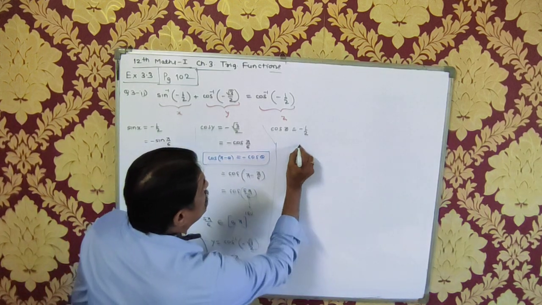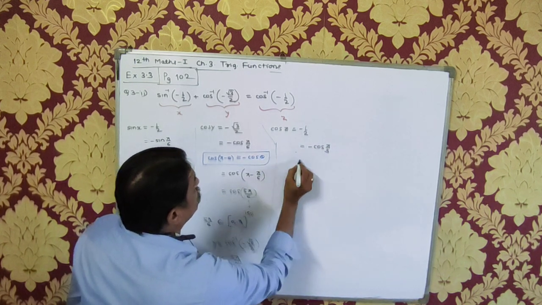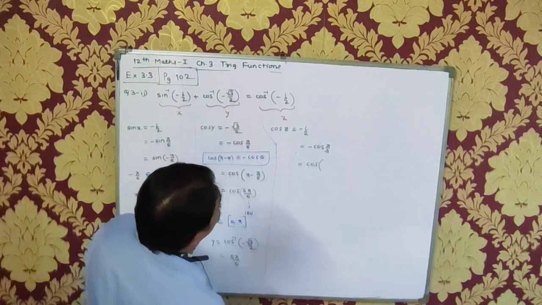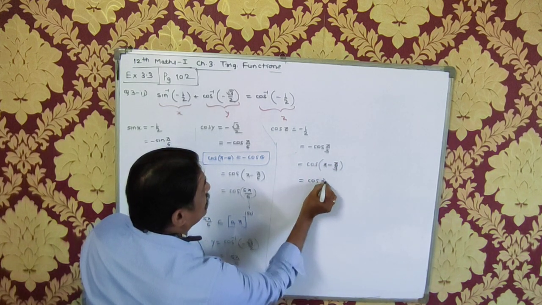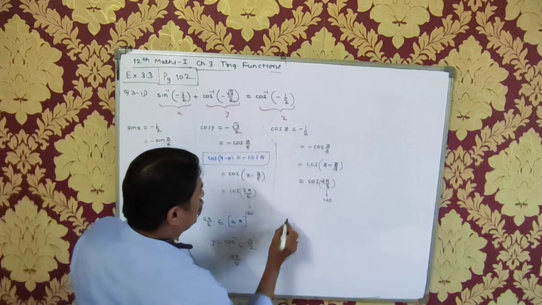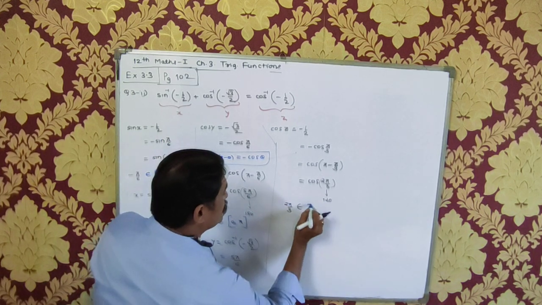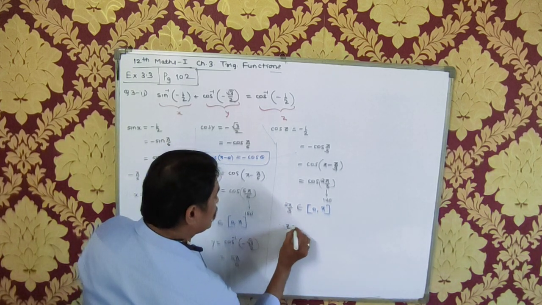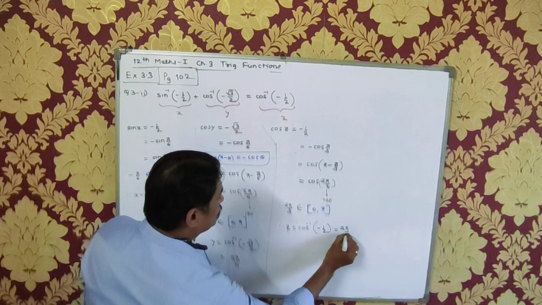Now same thing here, this is cos z, this is minus cos of pi by 3. Once again the same formula. So this is cos of pi minus pi by 3. That is equal to cos of 2 pi by 3. 2 pi by 3 means 2 times 60 degrees, that is 120 degrees. This 2 pi by 3 belongs to the principal value branch 0 to pi closed interval for inverse cosine function, and therefore z, which happens to be cos inverse of minus half, is actually 2 pi by 3.